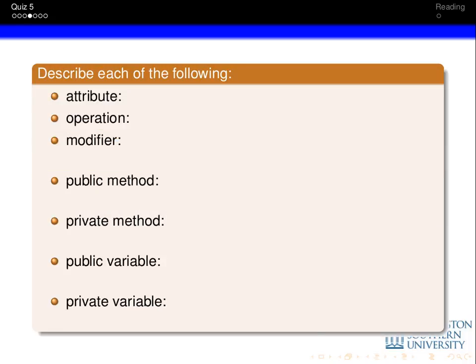All right, here we go. This will be good. We want you to describe each of the following. What's an attribute? A characteristic of an object. What particular characteristic is it talking about? What makes that object that object? Is it the data, the functions, other objects, the name? It's the data. There we go. Data values stored in an object.